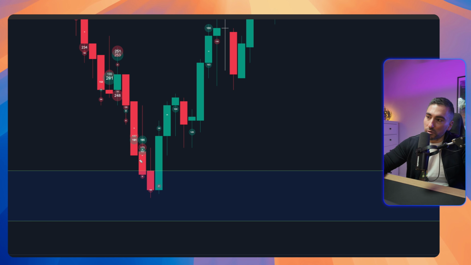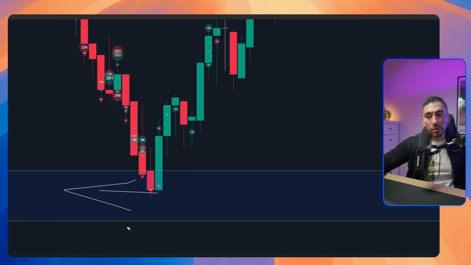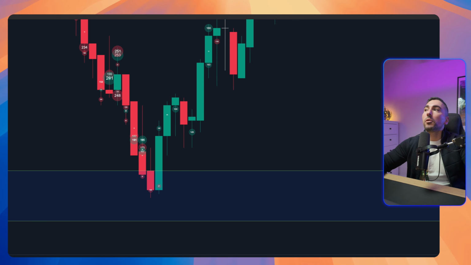So we are dropping a lot of sellers right here. See, a lot of sellers. But what happened in the end is that the buyers took over. A lot of sellers here as well. Buyers taking over and breaking above the area where previously sellers were strong. We pull back to this area, buyers step in again, and this time it is rewarding these buyers and the market goes higher. So very simple, but keep in mind the location of the trade and the contextual puzzles that we were putting in place before looking for a confirmation.